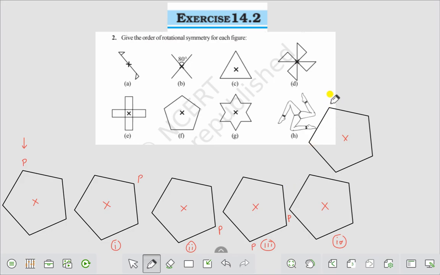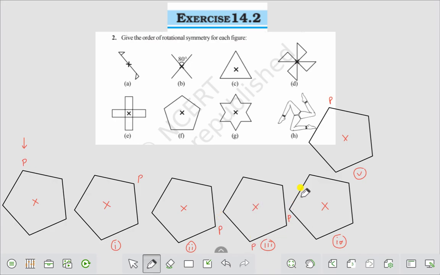And again if we turn, this P will come here. That's the original position. That means you see in 5 positions the figure is same if we turn this one, right? If we turn this one, this P will come here. So if we second turn, this P will come here.